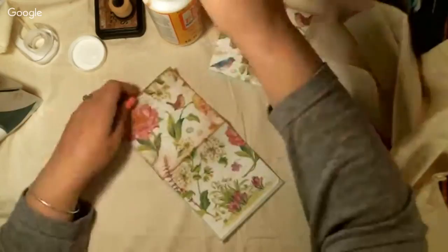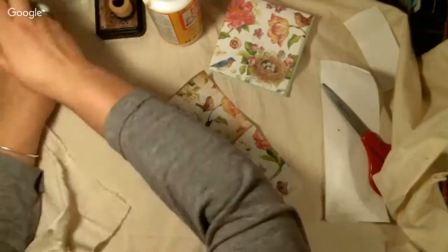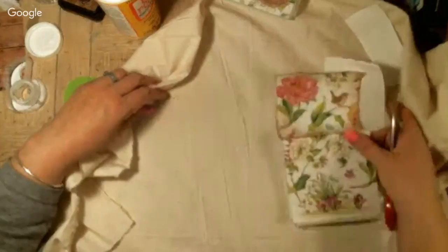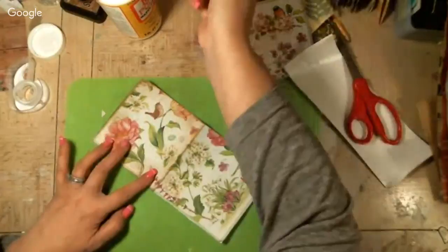Okay, so now I want to decoupage on here, but I don't want to decoupage all over my fabric. You know, I was ironing. So I'm doing all these stages, and I should have just ironed a bunch first, I guess. But I like to make it all complicated. It's okay. I'll just put it back when I want to do it again. Okay, let's try it out. I don't really know what I'm doing.